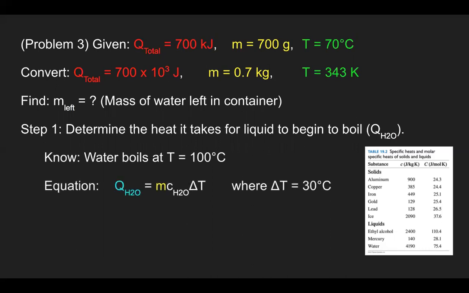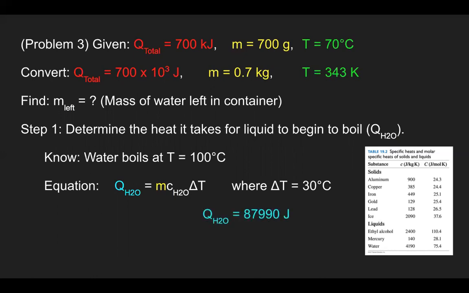So how do we do this, right? We have to use the equation Q is equal to mc delta T again. In this case, your delta T is the change in temperature. So it's actually 100 degrees Celsius, the boiling point, minus the initial 70 degrees Celsius, which is 30 degrees Celsius. And we know from table 19.2, which is given, that water as a liquid is 4,190 joules per kilogram Kelvin. So we're still keeping it in terms of the first column using the units with kilogram in it and not moles.